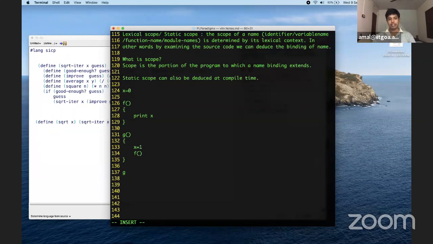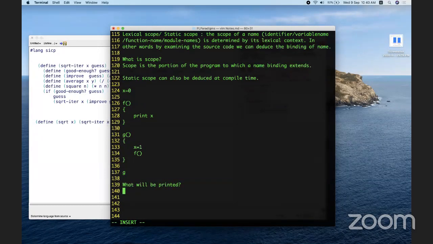Then I have a function f, which just prints x. And I have a function g, which sets x equal to 1, and that function g calls f. Then the program just calls g. Now, what will be printed?